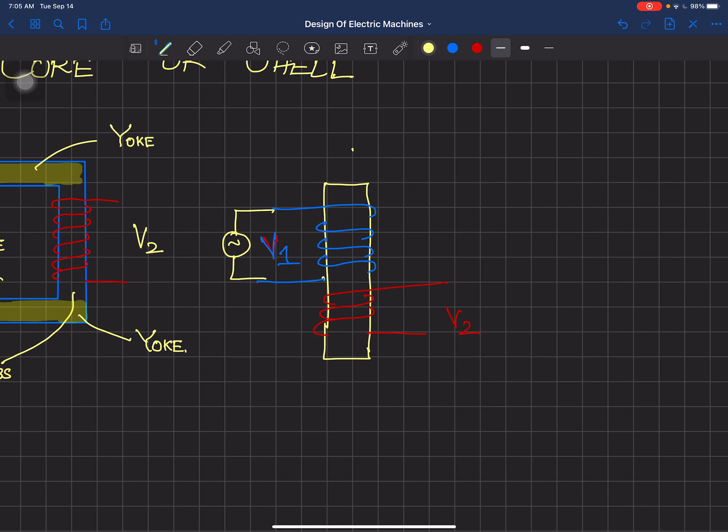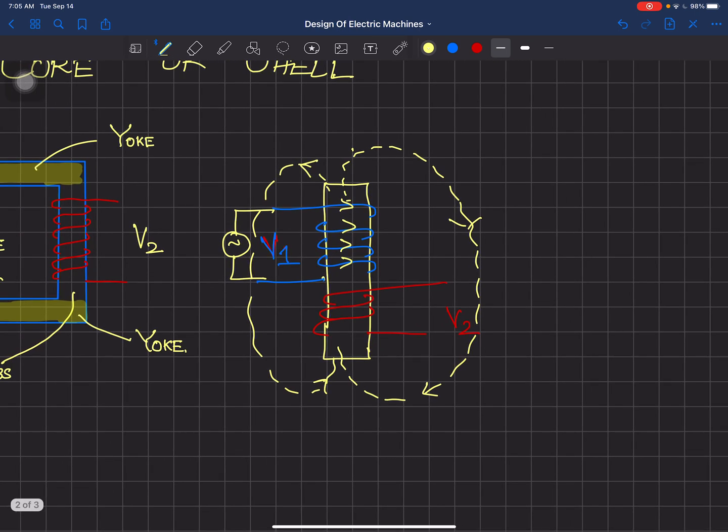So depending upon your direction of current on this one, you want your flux to travel through air and then complete its path, same as here. But air is a very bad medium for flux. So this is practically not possible. The reluctance is going to be so much. This is a very important one. The reluctance is going to be so much that the flux is going to be very, very small. And when flux is very, very small, any change over there is not going to be possible.